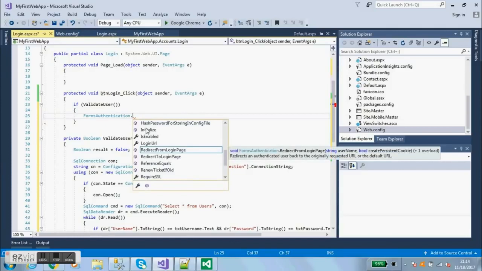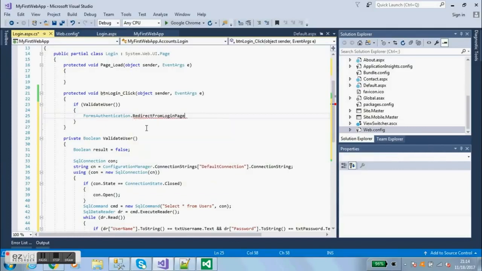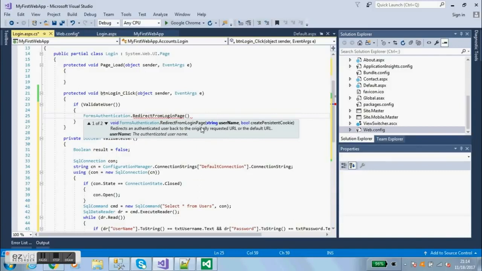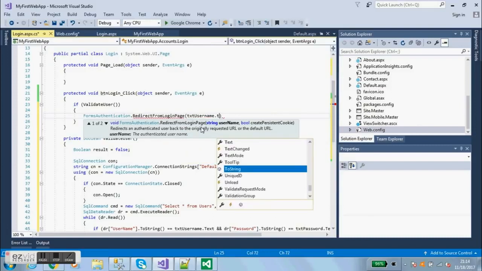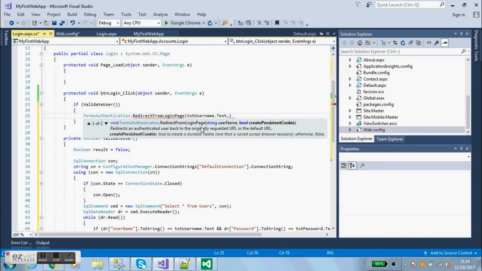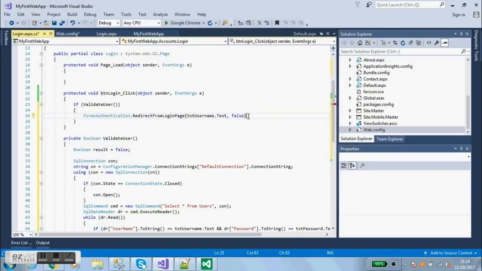Okay, so you say FormsAuthentication.RedirectFromLoginPage, and we pass it the actual username the user just typed in, which is txtUsername.Text. And the second argument we need to pass is createPersistentCookie. We're going to say false. We don't want to create a cookie on the user's machine.